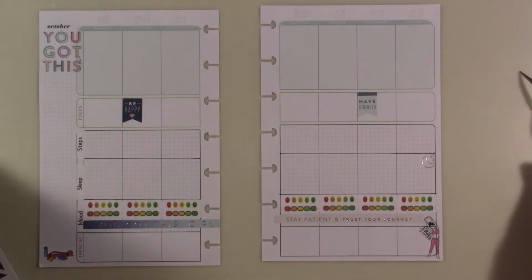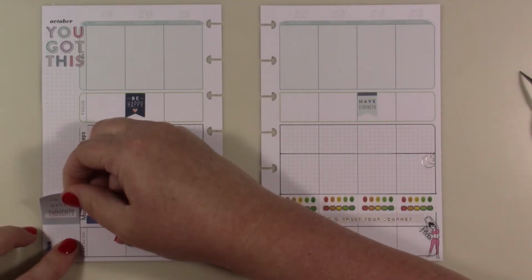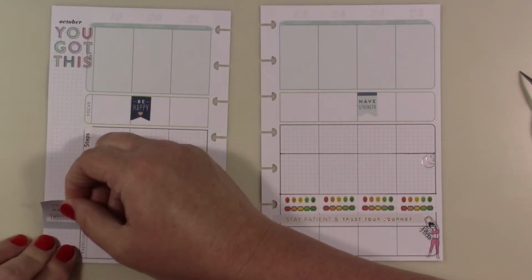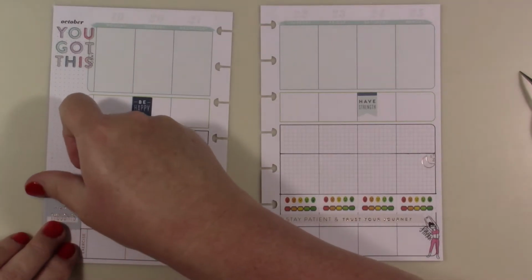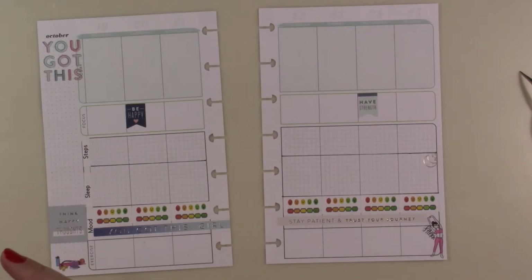I was going to grab one of those Just Breathe ones, but I'm not. Okay, so this one right here is cute. It says think happy thoughts. That's the mood thing. I'm going to put that in right there, just because it's a good reminder to think happy thoughts. I know that really doesn't make things so much better, but it's a good reminder. I wish I had some pretty deco to put in, but I didn't take anything out.